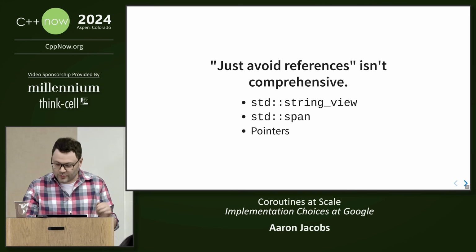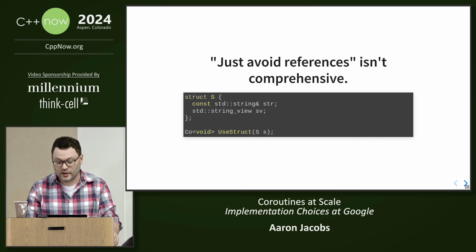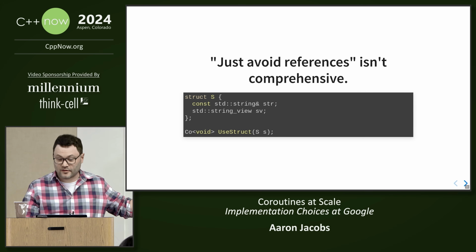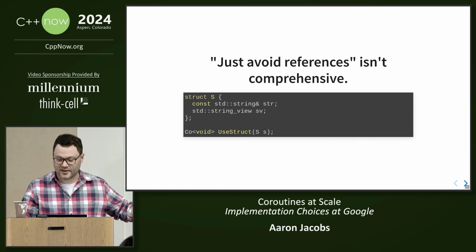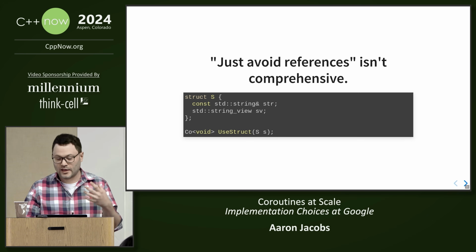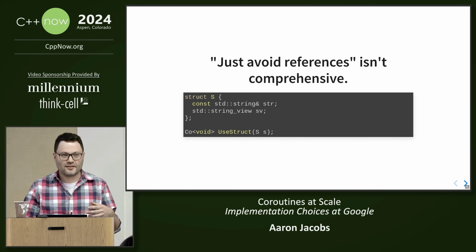Okay, but let's say that we want to amend the core guidelines to forbid the use of these types, despite the fact that it's difficult to even enumerate all of them. Even that's not good enough. Here's a coroutine that doesn't accept a reference, a view, a span, a pointer. Its parameter is accepted by value and copied every time. Is it safe? No, of course not, because the parameter contains reference-like types. A shallow copy isn't good enough. We need a deep copy. We need to say something recursive like never accept a reference, a pointer, a reference-like type, or anything that contains one of those. But even if we say that mouthful of a rule, have we hit all the cases that are important? Well, I don't know, probably not, and it's hard to know. That's sort of the point.